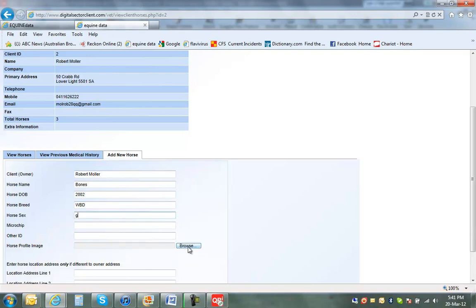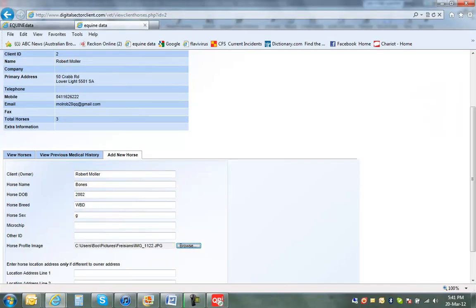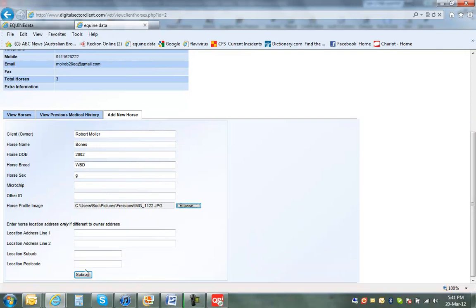And now we're going to look for an image. So we're going to browse for an image. And that's basically something that has to be on your computer. So we'll use this image right here. Now, whenever you change anything, you always have to add submit, even your medical records and everything. So we'll submit that, and you'll see just how long it takes to get the picture up. It's going to go back to Robert's name. When you're adding videos, it does take longer, and it depends on the length of the video. It's just like uploading onto YouTube.